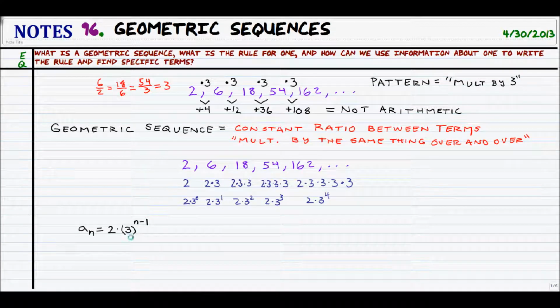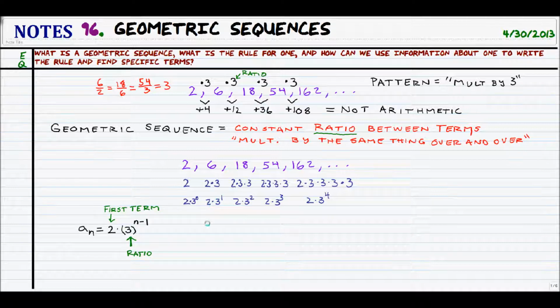And of course, I've been throwing some terminology out here. When I talk about this constant ratio or common ratio, the number I'm talking about in this case is that 3. That ratio is 3 because it's what we're multiplying over and over again. So we're seeing that ratio up here. It's the thing that's being raised to the power. And then that 2 is sitting there, too, significant because it was just our first term. So both of those are in there.